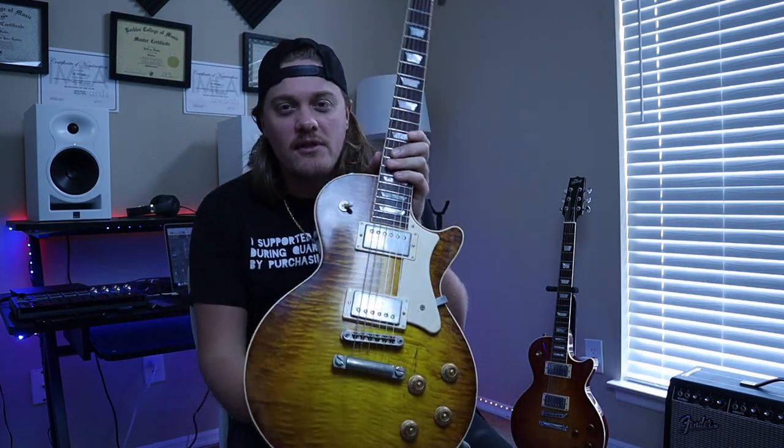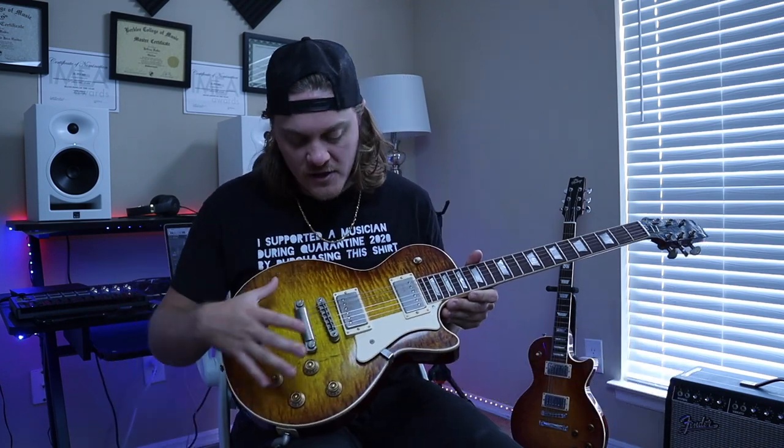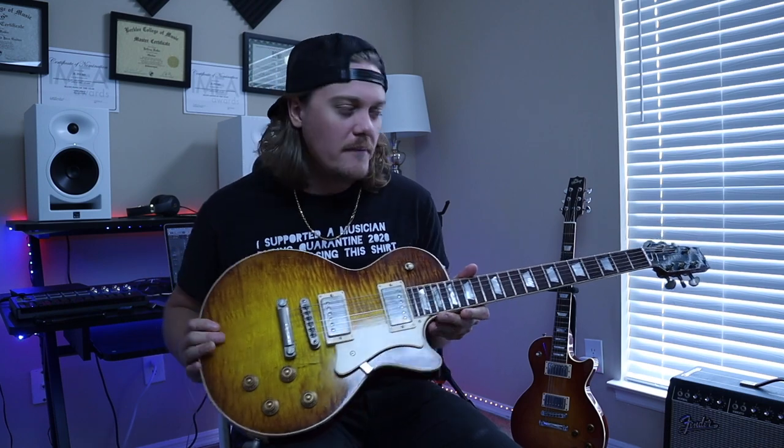So this is the Dirty Lemon Burst, which is truly a beautiful finish with the red mahogany back. And this guitar is artisan aged, meaning it's starting to check throughout the whole guitar, kind of like the old guitars do. The finish is starting to crack and breathe a little bit. So it really feels worn in.